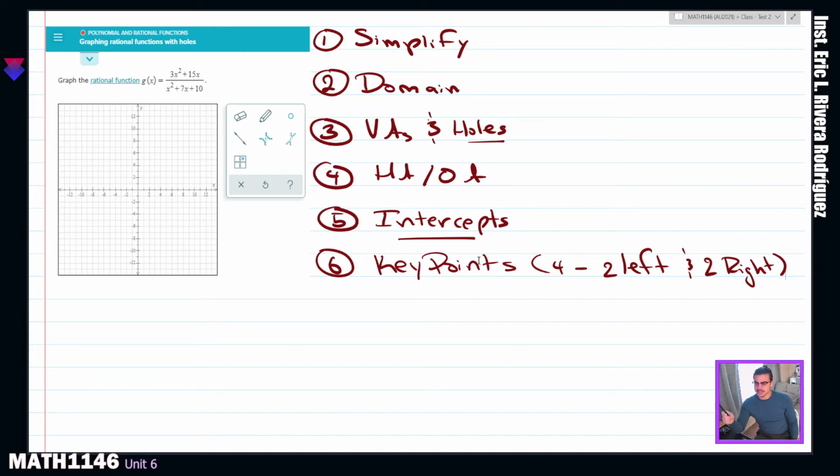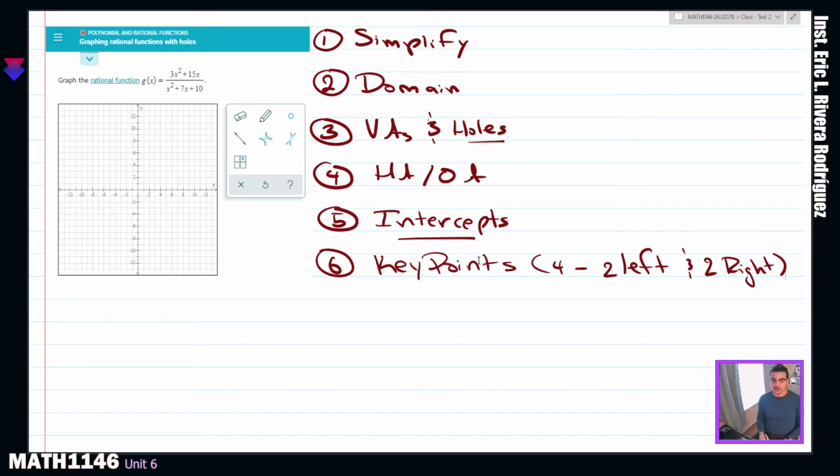So I think it's going to be very likely that the amount of vertical asymptotes you will find in the exercises you are going to be practicing is just 1, so 4 key points. But keep in mind, if you have more than 1 vertical asymptote, then you need to find at least 2 points for each section of the graph. It could be more, but at least 2 for each portion or section of the graph.